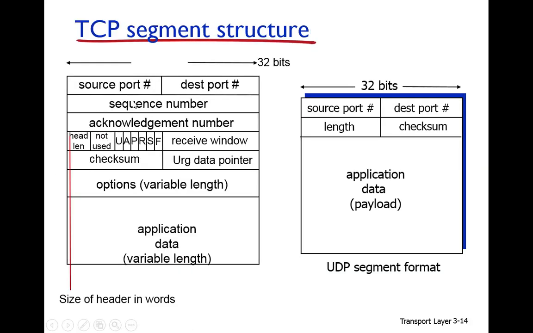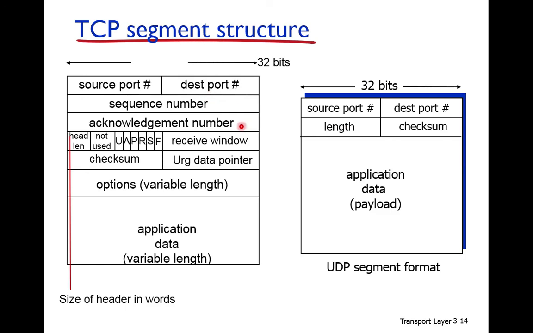Now, up to now we have discussed source port number, destination port number, sequence number, acknowledgement number, receive window, urgent data pointer, checksum, urgent flag, acknowledgement flag, push flag, R flag, S flag, and F flag. Now we are discussing header length. The header length specifies the header length. Why? Because you can see that there is no header length in the UDP. UDP has a fixed number of header lines, and in each UDP message these four header lines should be present.